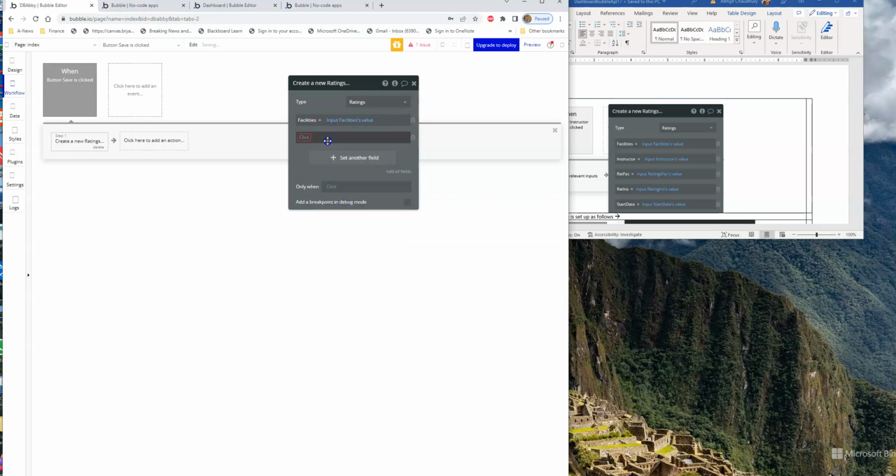Then my next one is instructor, and it will be equal to input instructor's value. Third one is rating facilities.